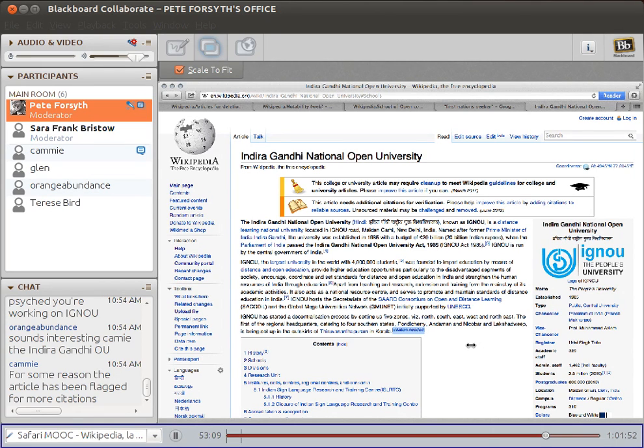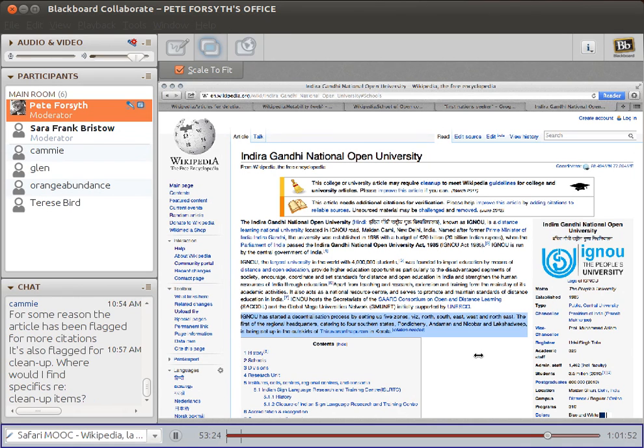But if there are several different sections, or it's going to take a fair amount of work to get citations into them, that's where the tag is more appropriate. And of course, if you find something like this one, if this is something that you think is an accurate statement and is a useful thing in the article, going out and finding a citation for that one is an excellent thing to do as well.